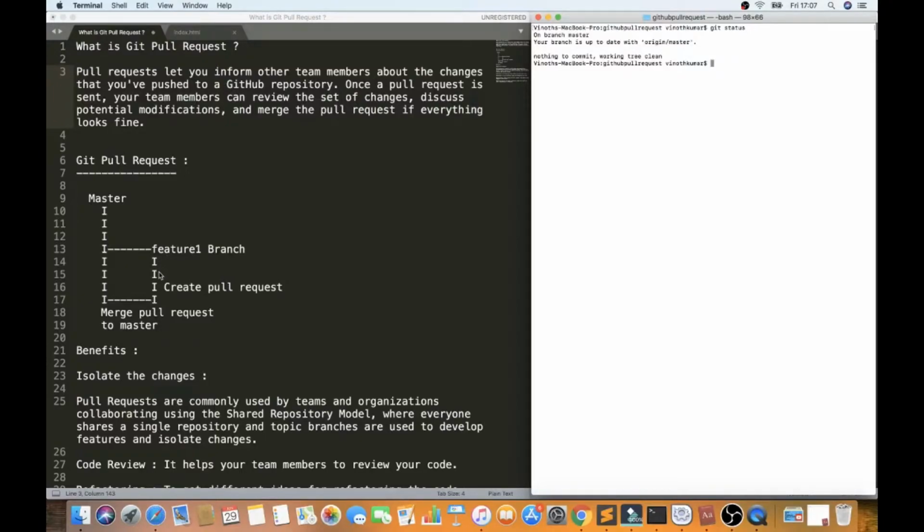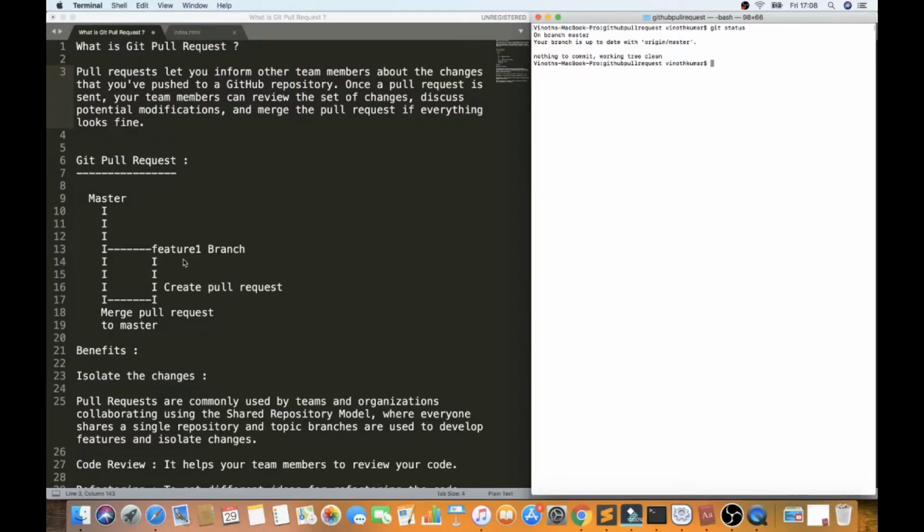You created a branch and started implementing feature 1, and you keep committing to your branch one by one. Then you feel that feature 1 is completed and the sprint is almost at its end. Now you can create a pull request. Why do I need to create a pull request? You are informing the other team members that you're done with your feature 1 implementation. Team members, could you please review my changes? Do you have any comments, or any other solution? That's what creating a pull request is all about.